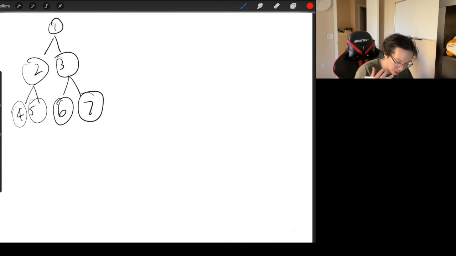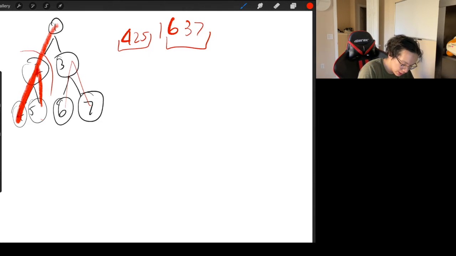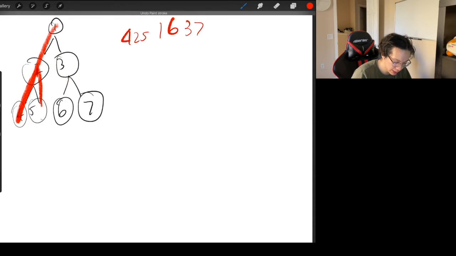So this will kind of depend on your traversals. Let's assume that is an in-order traversal. So we'll do 4, 2, 5, 1, 6, 3, 7. And as you can see here, if I were to segment this, you can see that this covers left, visit, right as well. So recursively, it comes back to this. So how do I get from this all the way to my desired result of 1, 2, 3, 4, 5, 6, 7? Let me erase this and rewrite it cleanly for you guys.